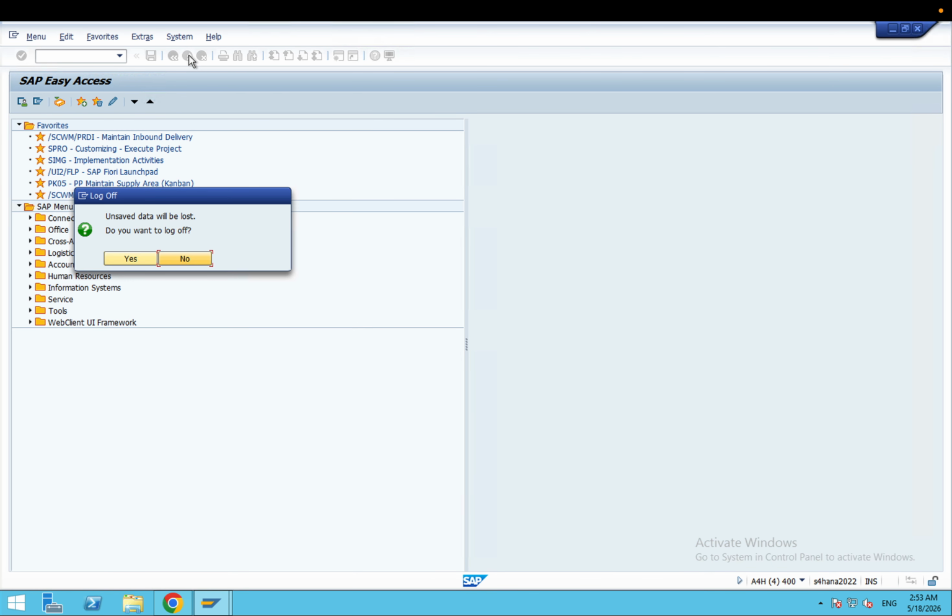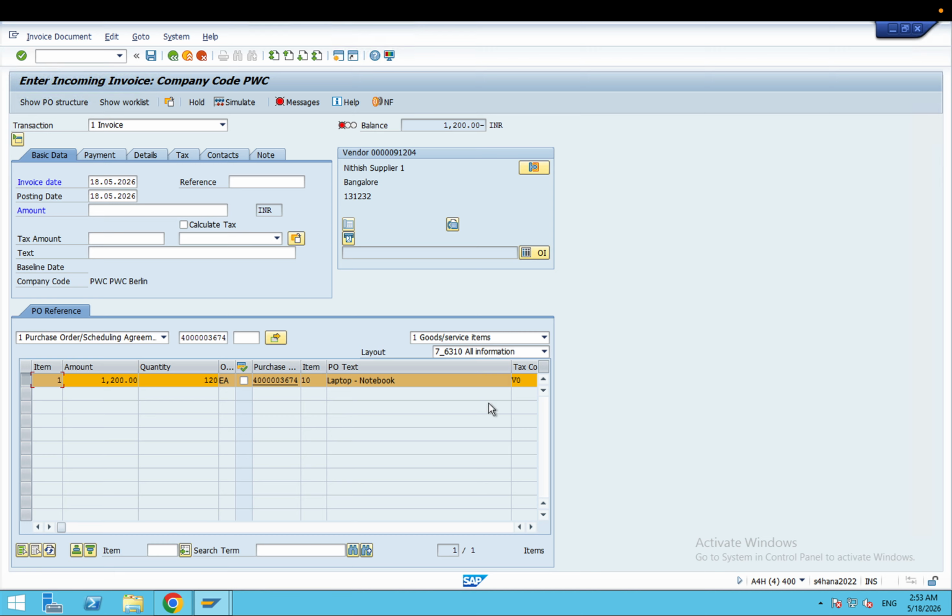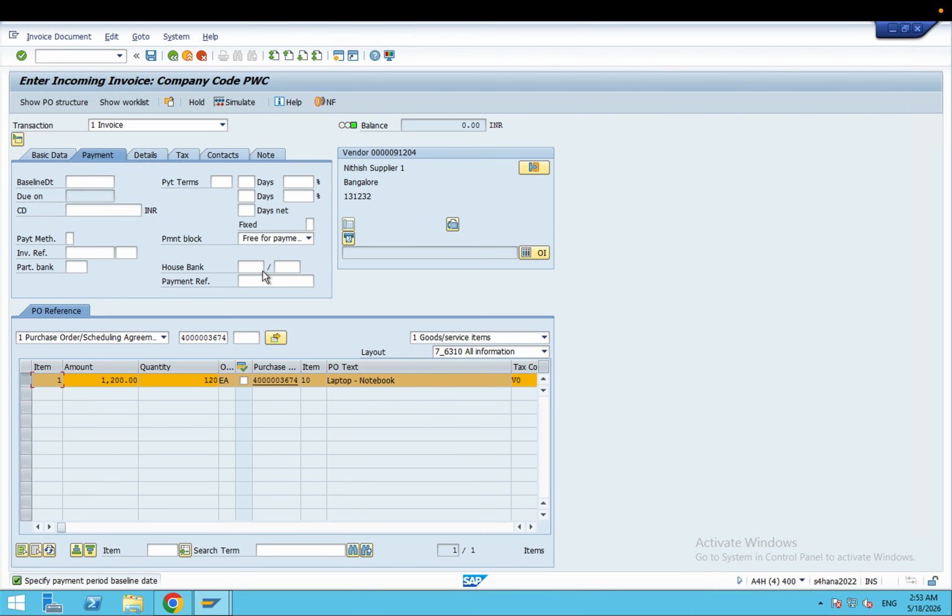Okay. So I'll try to enter this V0. It will work or not, we'll see. If it is already mapped, then it will work. But if it is not, it will not work. So PR number I'm entering again. And okay, V0 now it's coming, right? Now we'll try whether this V0 will work or not.